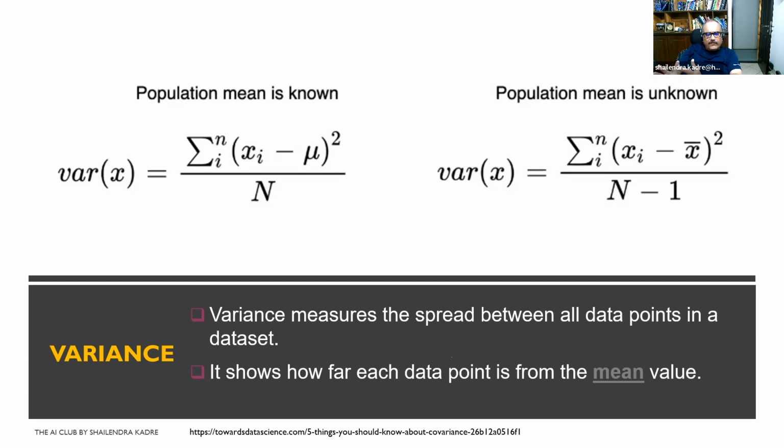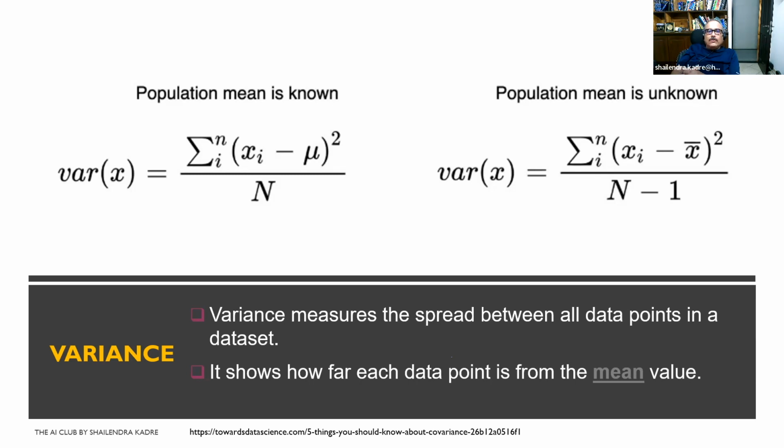If for a data variable the variance is 0, that means that data column should be deleted. That data column is of no value to us. All the entries are the same. So such a data column is not useful in machine learning applications. For a machine learning algorithm to work properly, we want at least some variance. And if variance is more, the learning by the machine learning algorithm will be more. So if some field is constant, you better delete that column from the data set. It has no value from a machine learning point of view.